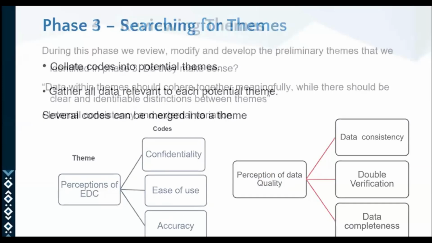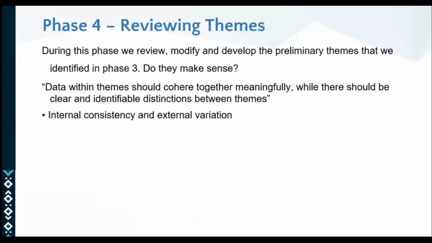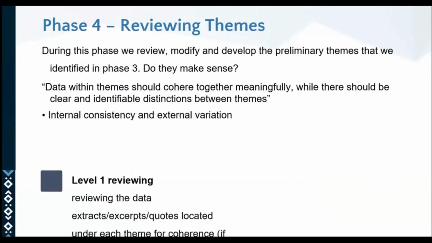So generally in the reviewing of themes process, you just want to make sure that every code you're coding under a particular theme makes sense, and the themes that you have identified from your data are in relation to what is in the data. So you want to do internal consistency and external variation.